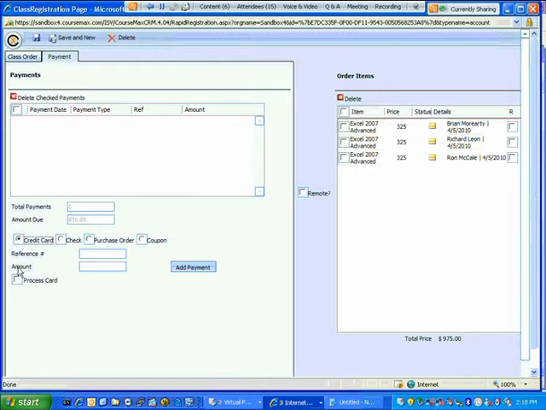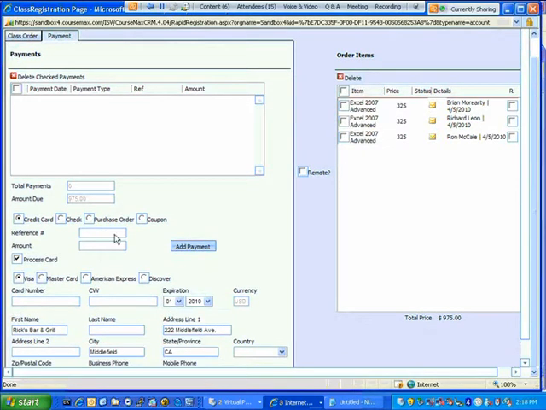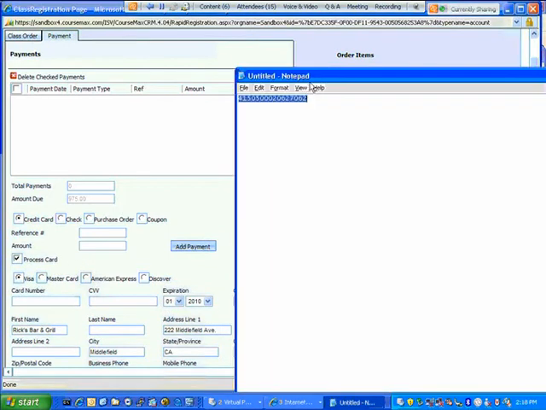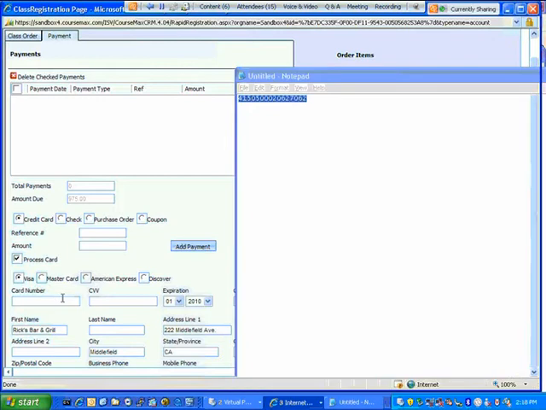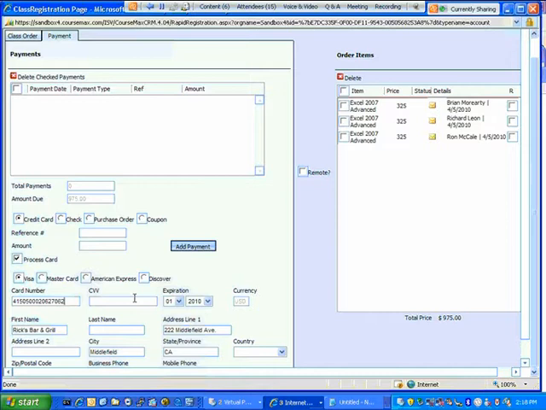We have payment processing built in. We actually use the PayPal payment gateway. It just gives us some flexibility. We have an option for authorize.net. So if I wanted to actually take the credit card payment right here, and I'm going to cheat, so I don't have to type in this number. I got a sample number. And I'll just go ahead and put in the credit card number, that little secret code that's on the back.